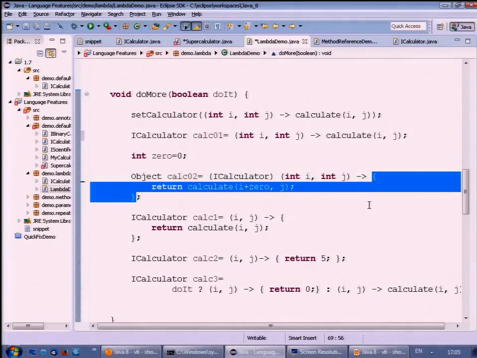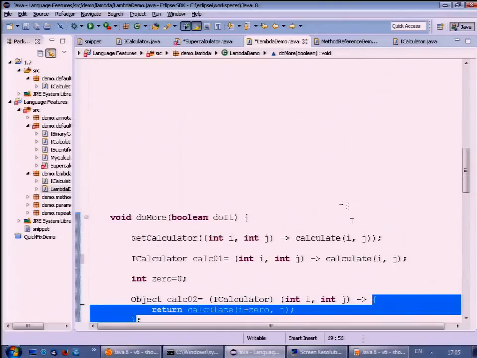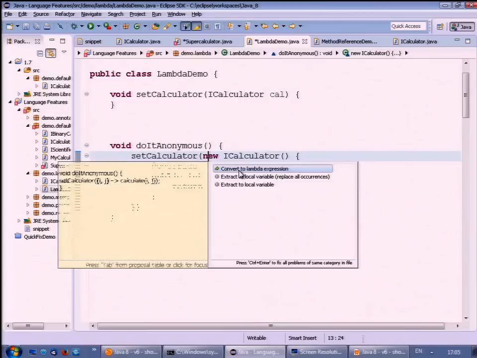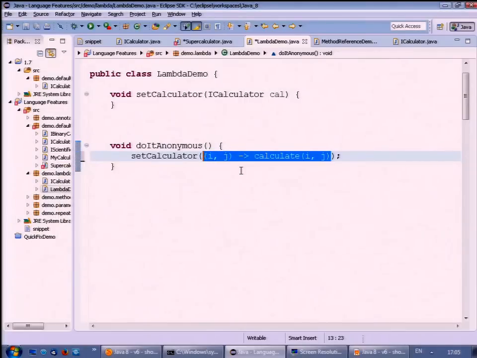Now, obviously, what you will ask me is those are not the interesting cases. So the interesting case really is this one, right? So you have code like this, and what you really want to do is you want the quick fix or the quick assist to convert the code. And since you don't want to do that for everything that you have in your whole project, we have a cleanup. So you can execute the cleanup here.